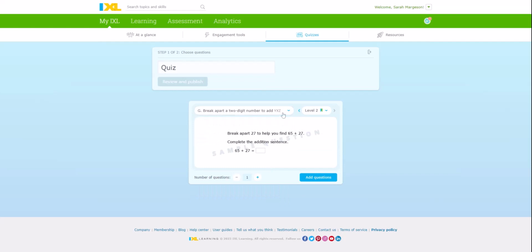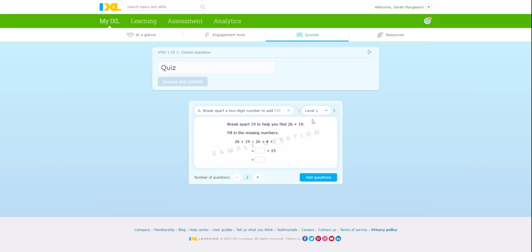So I've selected my skill. I can also type in the skill code. And next to that, I have what level this skill is at. Some skills will have multiple levels, anywhere between 1 level and 10 levels. And what you'll notice is that some of the levels have a little banner that's blue and green. That indicates that this is a proficiency or mastery skill. So the 80 to 100% range, that's where this question would fit.